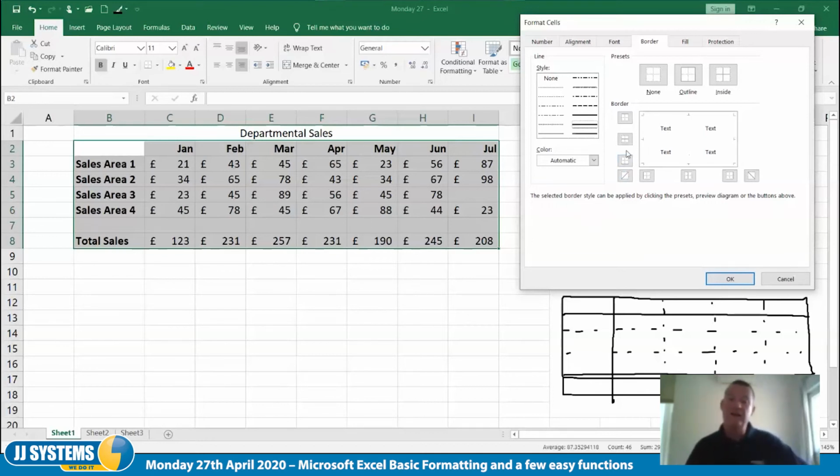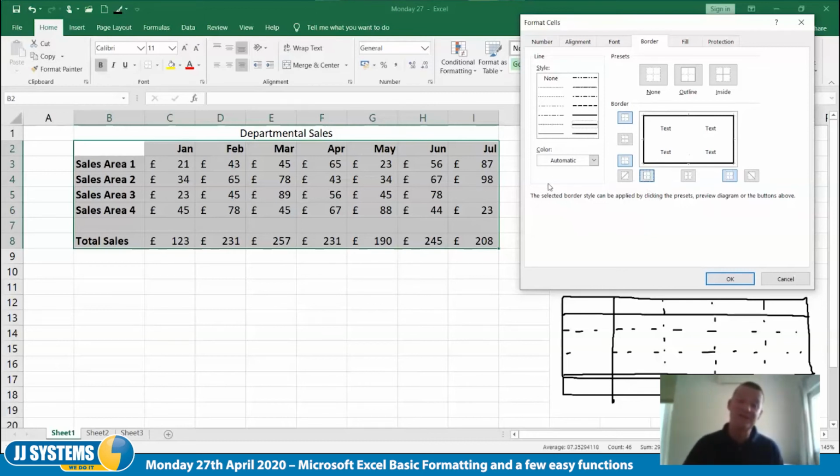So I'll have to make different selections to do different bits, but I can achieve quite a lot in one hit. Now, if I click there, that'll give me the thick line across the top that I'm looking for. And you'll see, as I click, the corresponding button becomes depressed, I believe the expression is. I'm sure it will cheer up once I've finished, but it becomes pressed down. That's because the way that you can use these buttons is you can click there instead. I think it just confuses people having those options, but anyway, they're there.